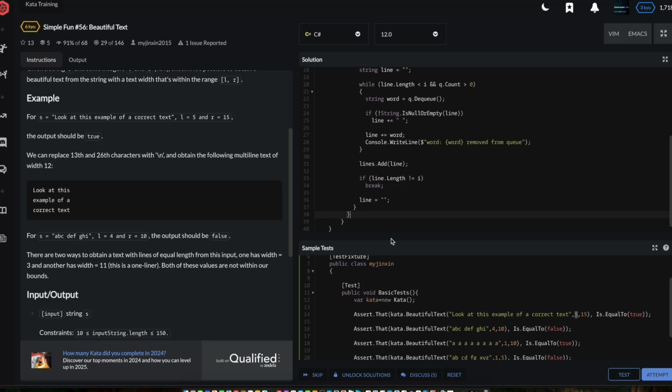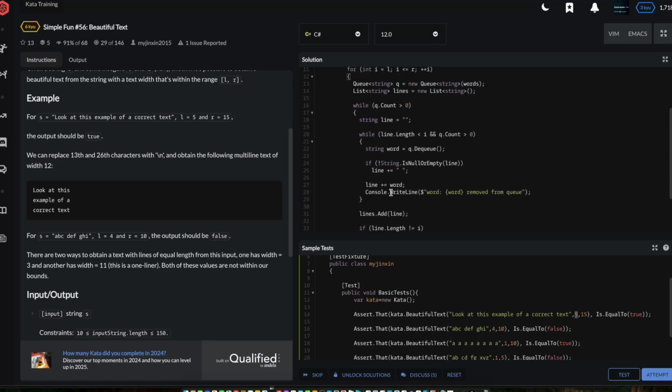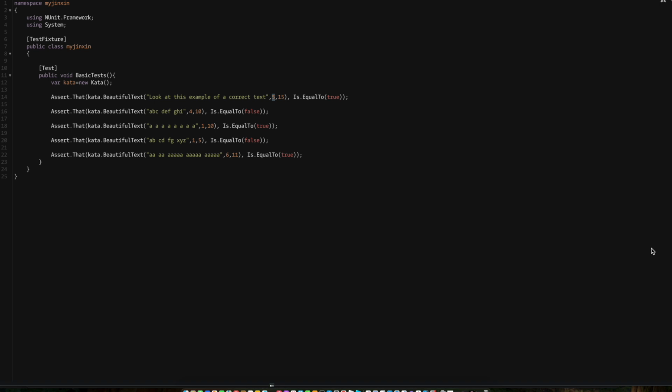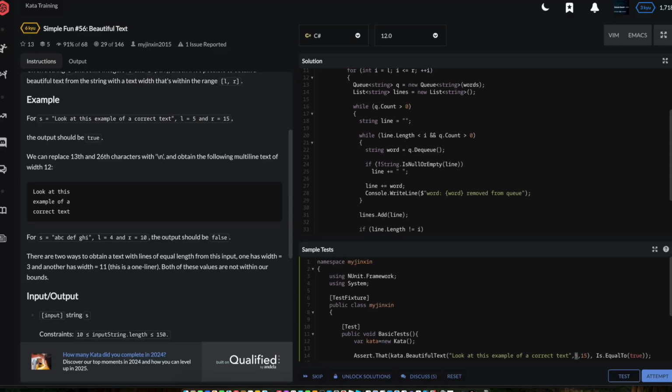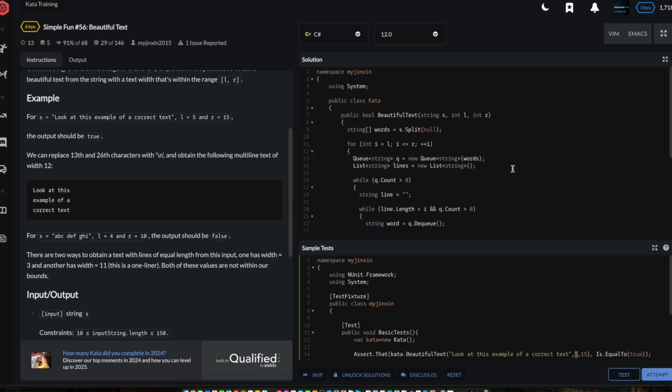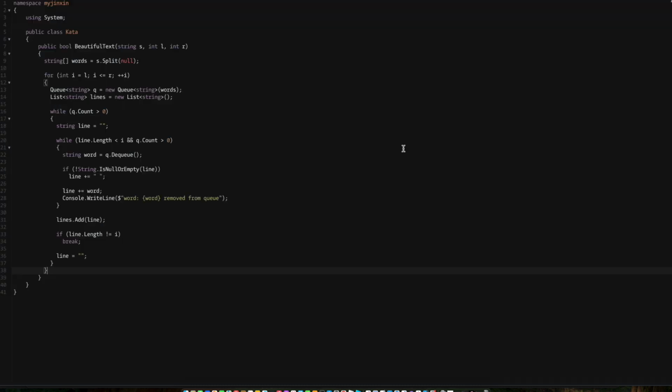Good. And then finally, like I said, at the end, we want to sort of do this. Maybe I should expand this. Uh-oh, what did I do here? Where's my code? Oh, I see, I expanded the tests. Expand this, okay. So where's our while loop? This closes our while loop.